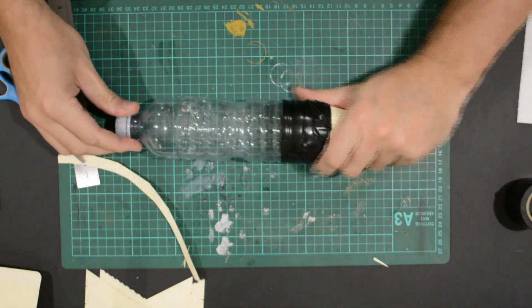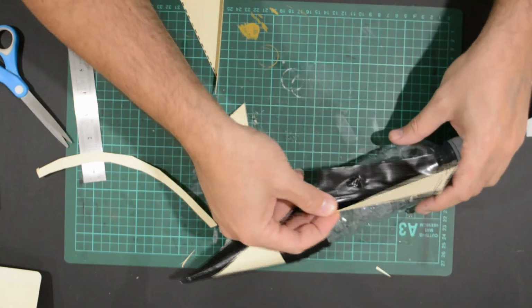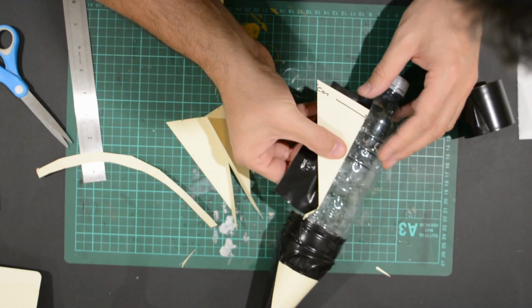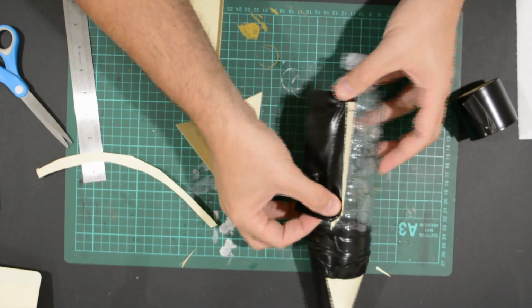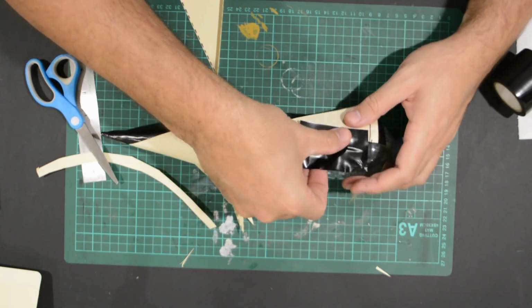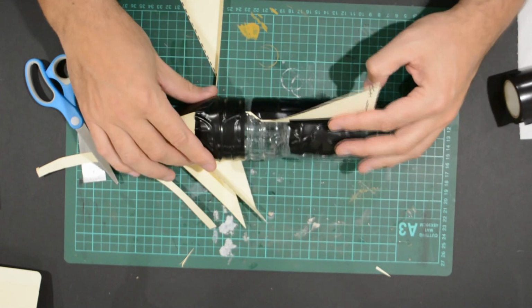So there we have our nose cone on our bottle. Now it's time to attach our fins, and we're going to attach that to the side of our bottle. Now we want to try and make sure that they're evenly placed along that edge and that they're nice and straight, pointing from top to bottom along the length of the bottle as best we can. And now I repeat that process all the way around.